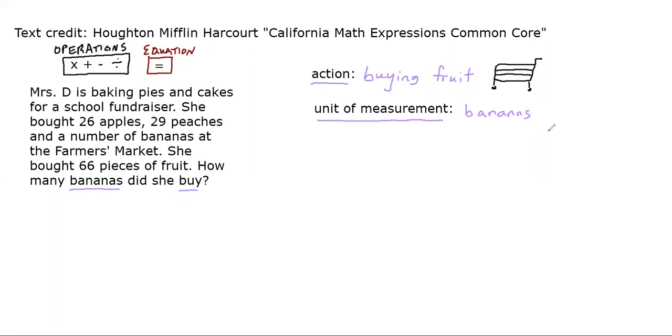If you didn't reread the question, you might think the units of measurement would be fruit or money, which are important concepts, but they're not the main unit of measurement that we need in our answer. Another way to think of it is if someone asked you how many bananas you bought at the store, you wouldn't answer, I paid $5, because that wouldn't make sense. You're not answering the question. With word problems, we always want to make sure we answer the question.